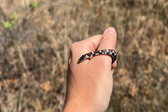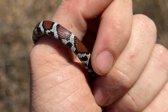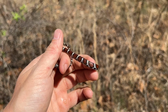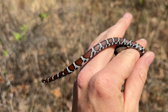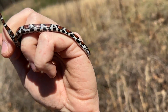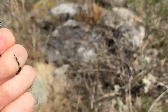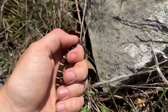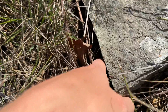So I definitely think the move is going to be to put this guy under an adjacent rock so that he does not get eaten by those fire ants. But that was just ridiculous. What a find. So I guess we're going to let this guy go, and hopefully we can find another one. Look at that belly. Such a good looking little snake. All right, so that is the Forsaken Ant Rock, and we're gonna put him under this one right here, because I know there are no ants under here, because I flipped it already. There he goes.